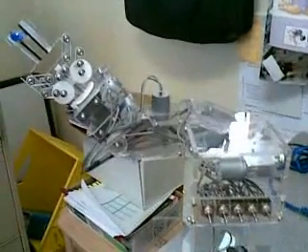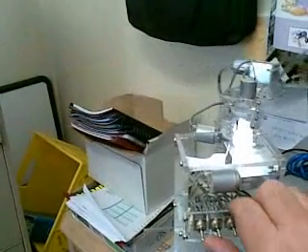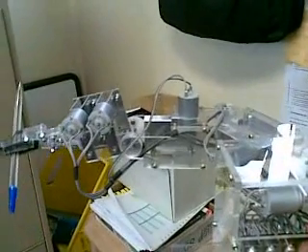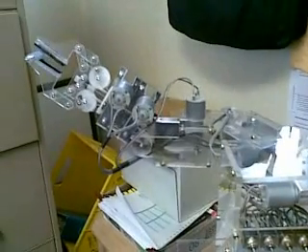At the moment it's controlled manually through 5 individual switches, and if we can flick them on here we can show you what it can do. The first switch moves the arm forward and back, second switch moves the next joint, next switch brings the wrist down, wrist up, next switch is rotating the wrist, and of course the final switch is the gripper switch.